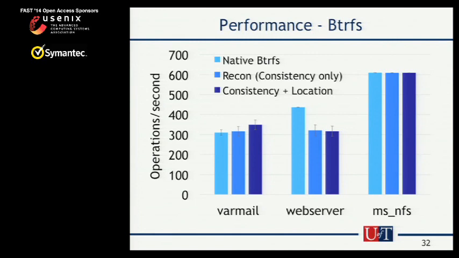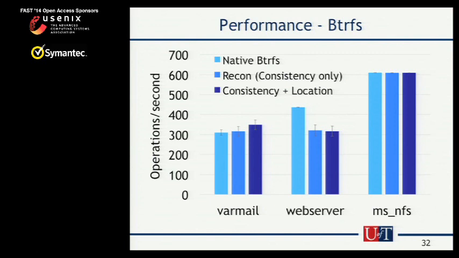So to evaluate the overhead of our system, we ran some benchmarks using FileBench on a very simple server, and we tried 3 different workloads. The varmail profile performs a lot of synchronous small writes. The web server workload is a read-heavy workload with a few small updates, and the MSNFS profile is FileBench's network file server profile that has been customized to use a realistic distribution of file sizes from a Microsoft survey of desktop file systems.